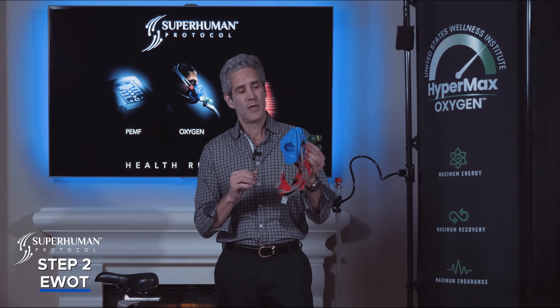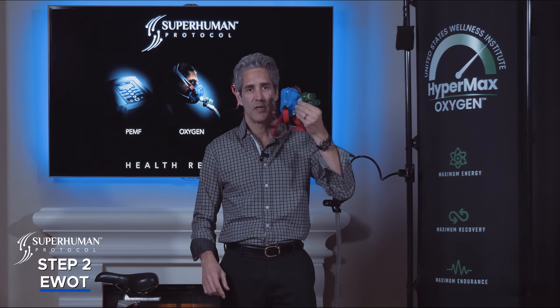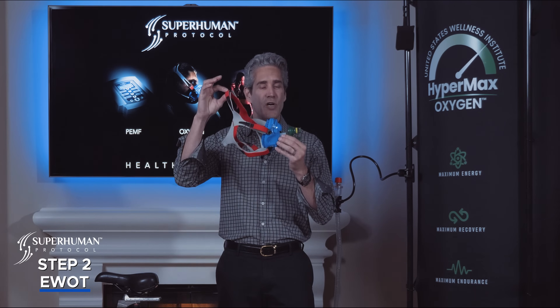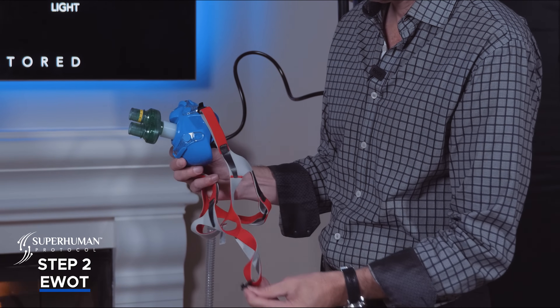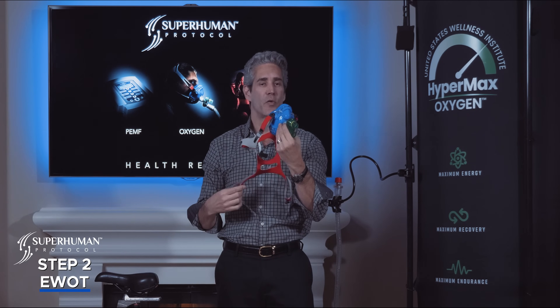This mask actually has a chin and a nose area — it's anatomically correct. This is not some mask that fits upside down like some one-size-fits-all universal masks on the market. This is a very high-end mask. When it's on your face it's very comfortable and very snug. Once you've put it on and adjusted it there's a six-way adjustable strap. Once adjusted, in the future you put it on like a helmet, unclip the two front straps, and pull it straight off. The next time you put it on you just snap the clips right back into place.